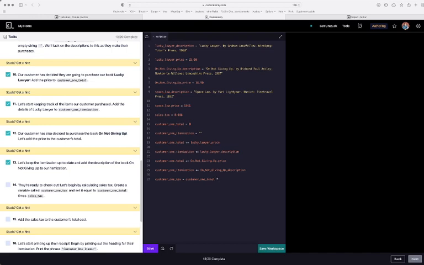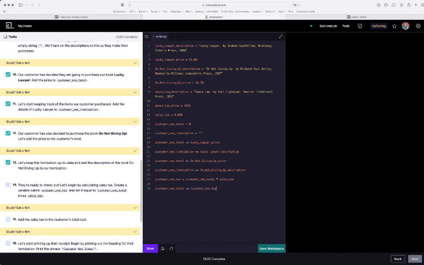Sorry, I put it wrong here, so it has to be like this: sales tax. Okay, so now we know the customer one tax, and now we can add the tax to the total. So we're going to have customer one total and add customer one tax.